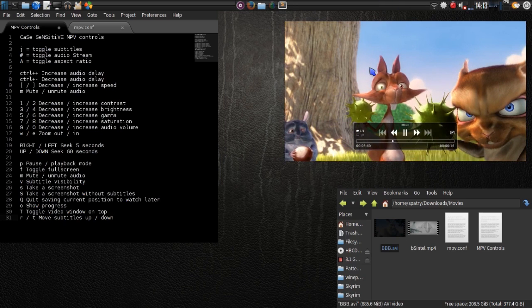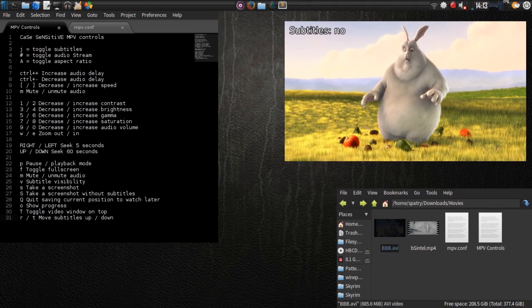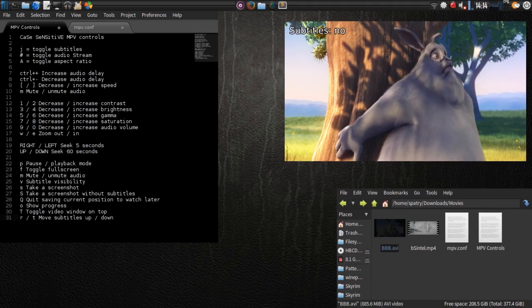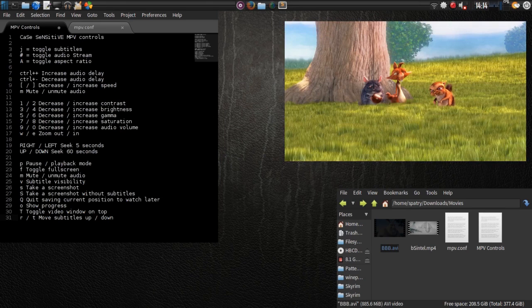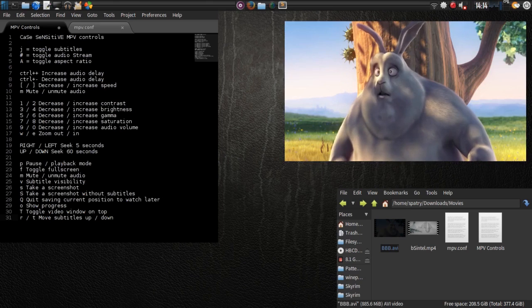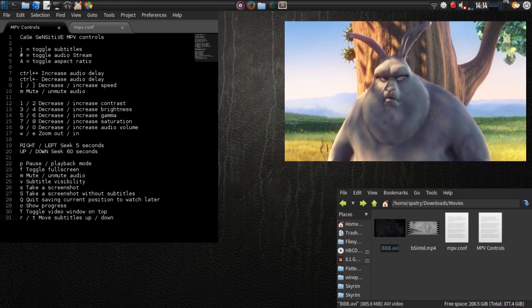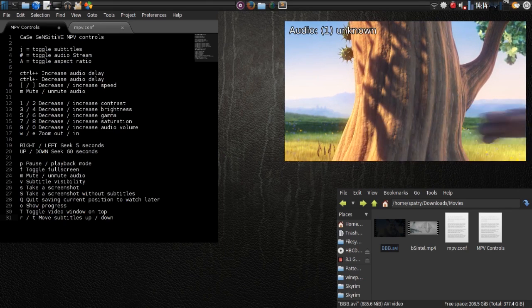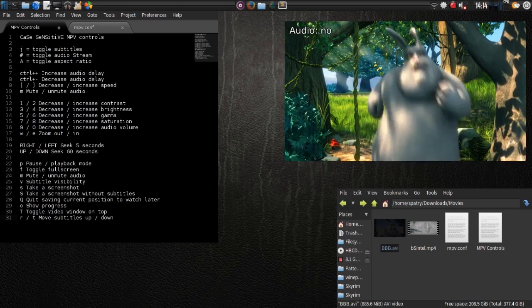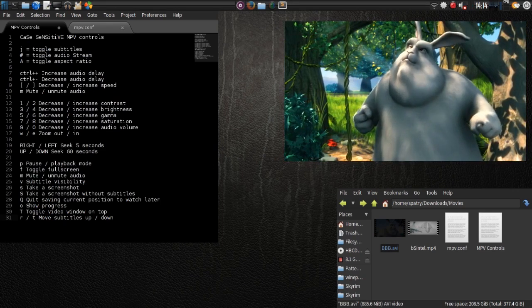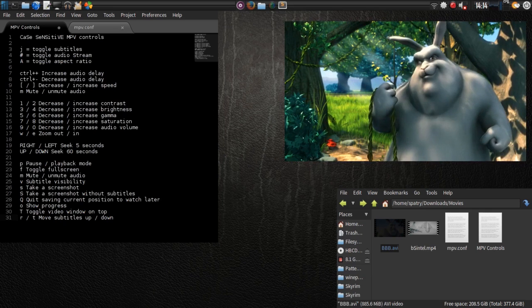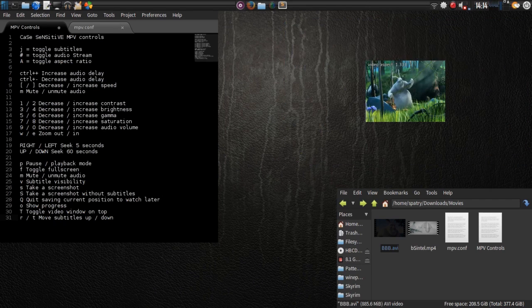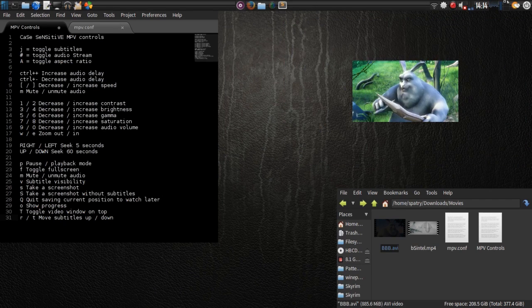Let's put the video in focus here. By pressing J, if it had a subtitle track, it would let you toggle through the subtitle tracks, and you could hide the subtitles. You can also toggle the audio stream by pressing Shift and 3, because some video files may have several different audio streams, so this is a common one that you would use for that.